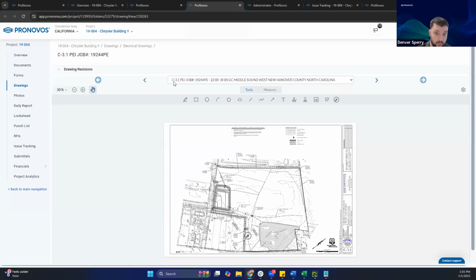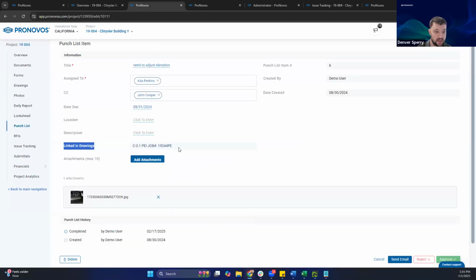And then it would showcase any punch list references that we have on these drawings here. So while we're already here, if you're in your drawings, you've got it pulled up, we can utilize this punch item option here. And then you would be able to click it in here. Now to link it, you can just type in the number, right? So I think it was 6, right? Oh, this one's already linked. So we can link one of our non-linked ones here, but click it, it references it. And that way, when you're looking at any of your punch list items here, it would show that in the reference.